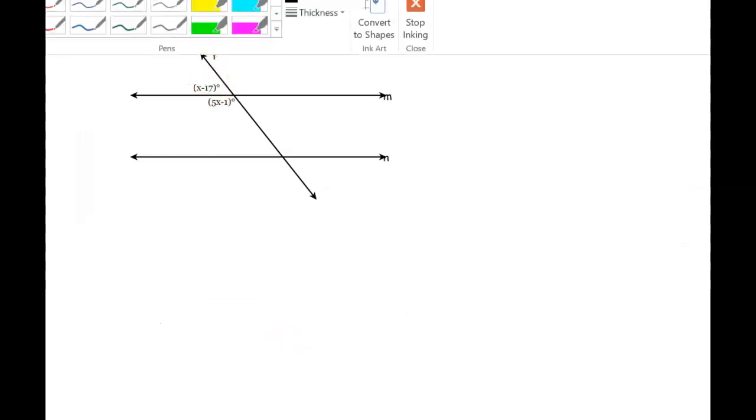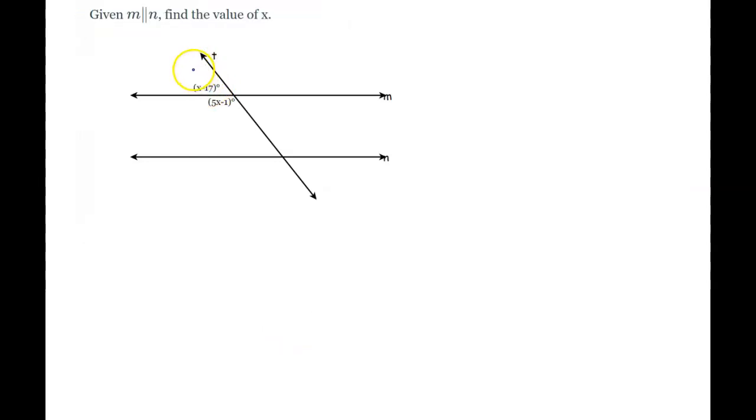Well, I go back to my rules and think through: if I look at this angle, it is vertical to this one, so those two would be the same. That angle, alternate interior, is going to come over there, and then vertical is over here. So these two angles are not the same. They would be different measurements because they're along a linear line. So this is a linear pair. Two angles along a straight line means that they are going to add up to 180.